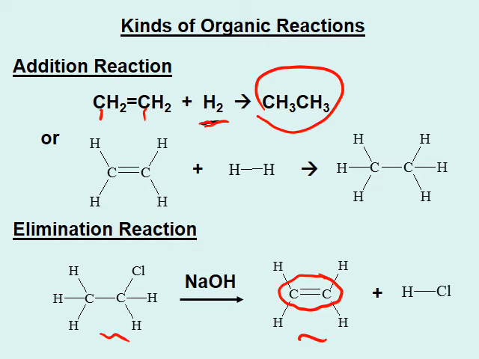Now, how did you get that double bond? One hydrogen and Cl were eliminated, forming a double bond, because when you get rid of this H and Cl, the carbon and carbon make the second bond, which is the double bond, and then HCl. So in an elimination reaction, mostly you get an unsaturated compound from a saturated compound. Saturated means alkanes or alkyl halides. So in this case, the unsaturated compound is a double bonded carbon compound. It can also be a triple bonded compound.